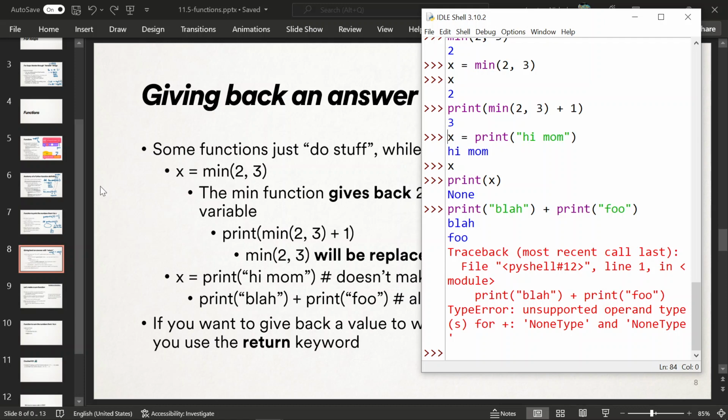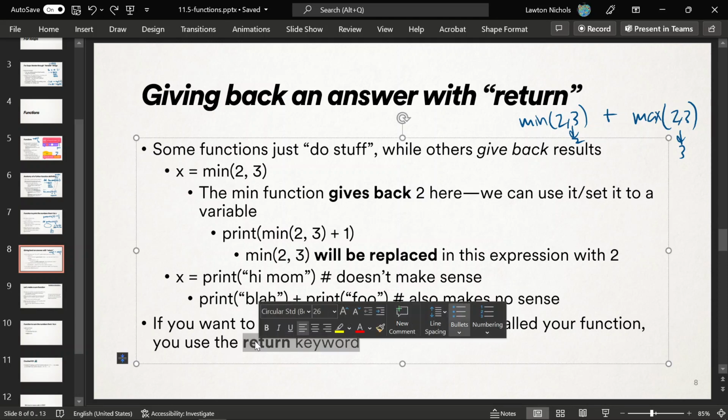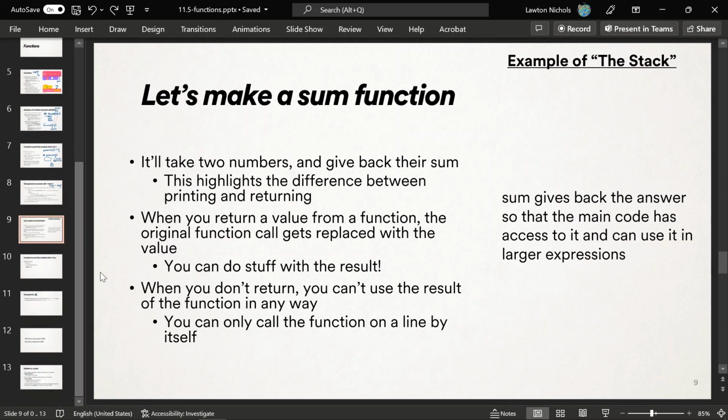All right. So we'd like to make functions that actually give things back to whoever called us. And to do that, inside the function, there's a special keyword called return. Okay? If you say return this, it'll give it back to whoever called you. So let's use that. Let's see here. What do I want to make? Yeah, let's do this. That's a good next step, I think. So let's make a sum function, a very easy function. Maybe we could just call it add instead.